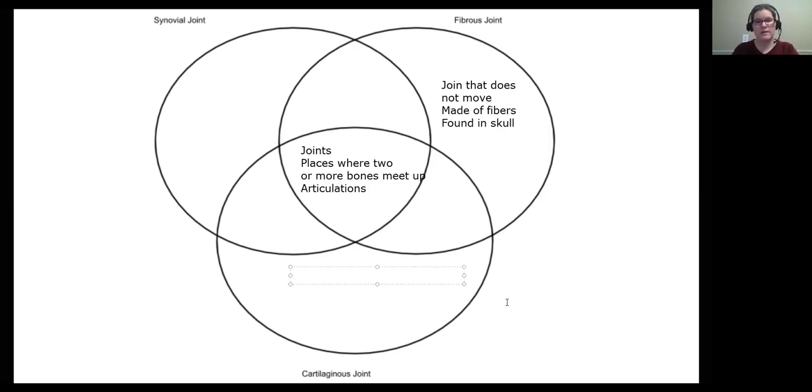A cartilaginous joint is a joint with cartilage between the bones. Nothing else. That's really sort of the key is that cartilage between the bones means that there's a bone, there's some cartilage, and there's a bone, and that's it. So what's that going to mean? Well, cartilage is squishy, but not like movable. So it has some movement, but it does not have like, can move in many directions. The two bones are still pretty well stuck together. Where do you find this? A couple different places. The vertebrae are a very common one. The ribs are another common one. So your ribs do need to be able to like shift, move up and down. Your back needs to be able to kind of, the vertebrae need to kind of shift, but you don't want to literally be able to take one vertebrae and turn it sideways against another one. Same with the ribs. You don't want your ribs to come out at a 90 degree angle. That would be bad. So those are cartilaginous joints.